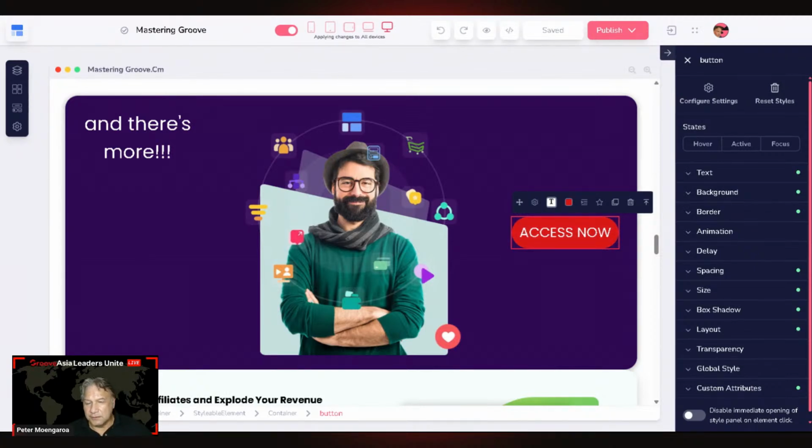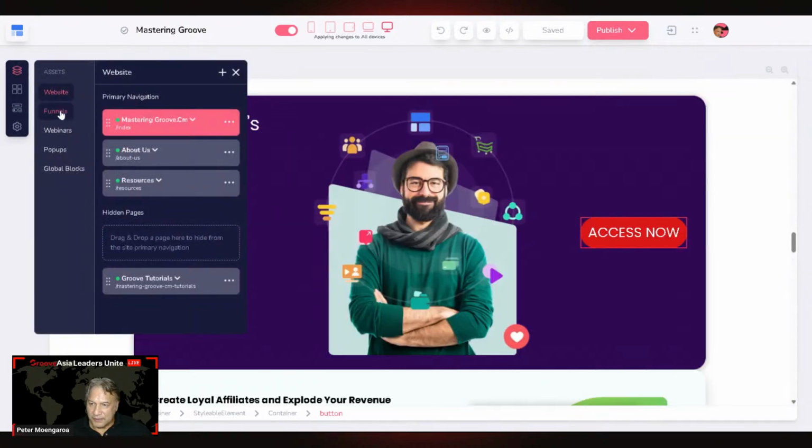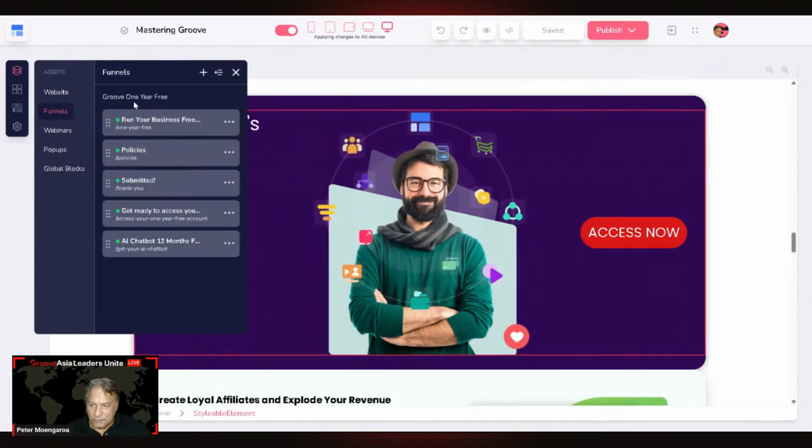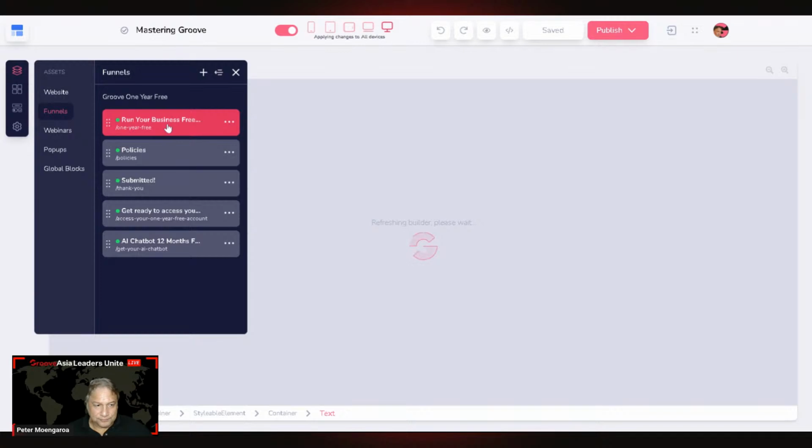Right, so I need to go to a page on this website. It's actually a funnel. So I'm going to go to my pages up here, down to funnels, which is Groove 1 year free. These are all the pages under that. And then I want to go to this one here. Okay.